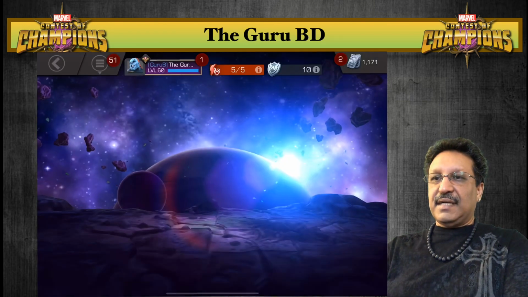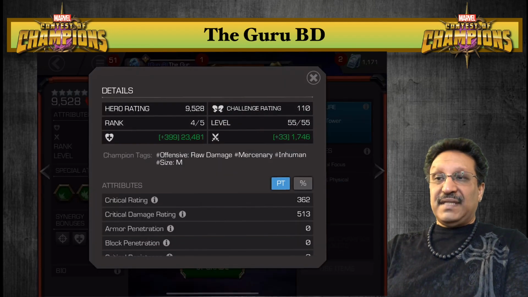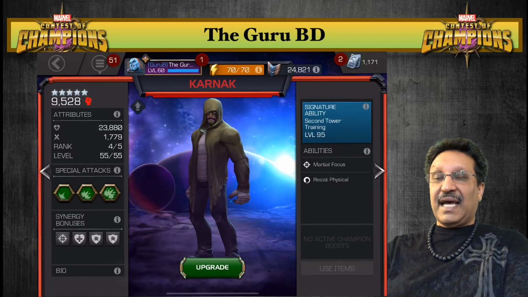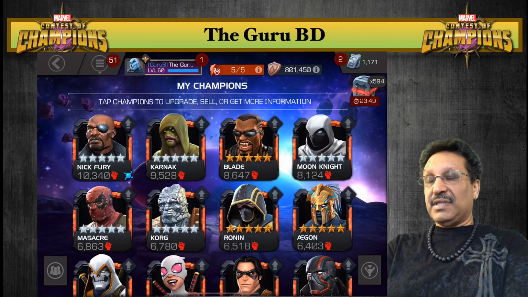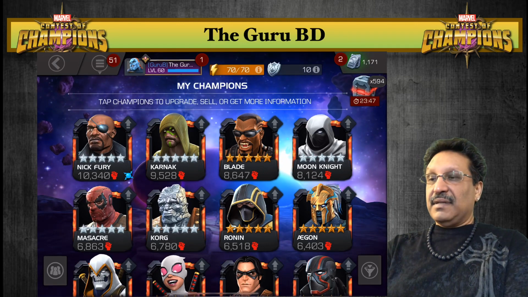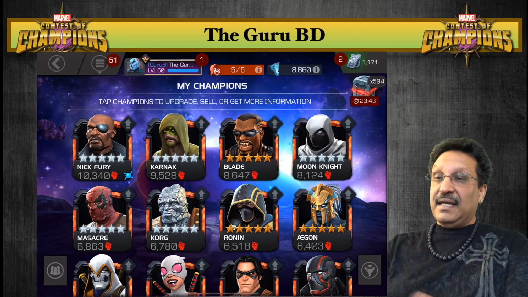Karnak, let's see, for example. Karnak is offensive. I've seen people put him on Alliance War defense. I actually had him for quite a while on defense with Medusa, just to power her up, but he's so much better on offense.